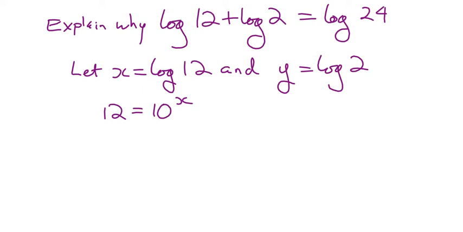Because what does log say? It says, what's the exponent that I raise the base 10 to in order to get the number 12? Or this just says 10 to the what is 12. So what's this one in exponential form? 2 equals 10 to the power y. Yeah, so 2 is equal to 10 to the power of y.